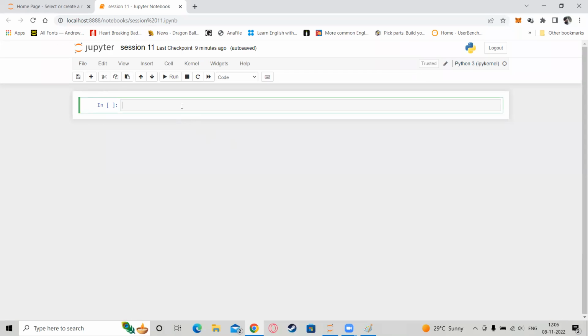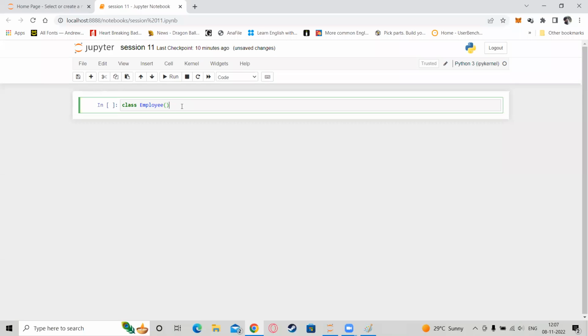Now, as in a function we define the function using the def keyword, in a class also, to represent it, we simply write class. Then one class name. The standard way is to write it in title case: the first letter capital and the rest small, for example Employee. Then the bracket, which is optional.